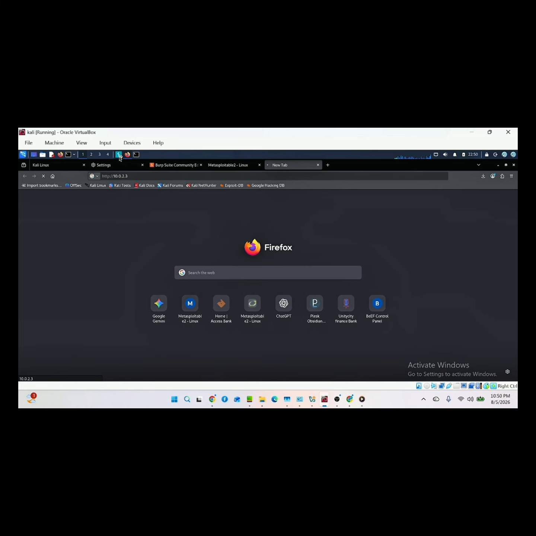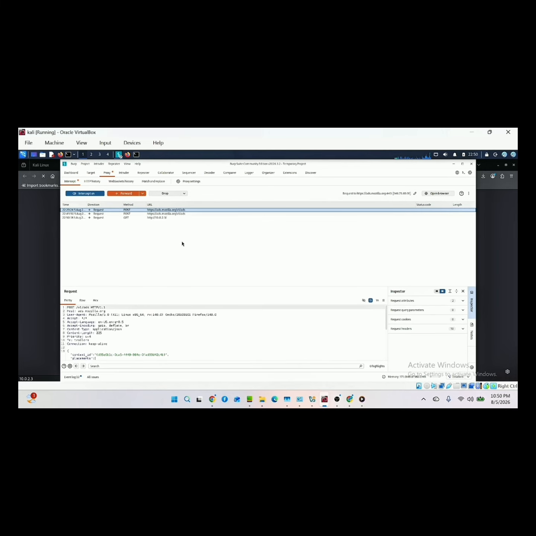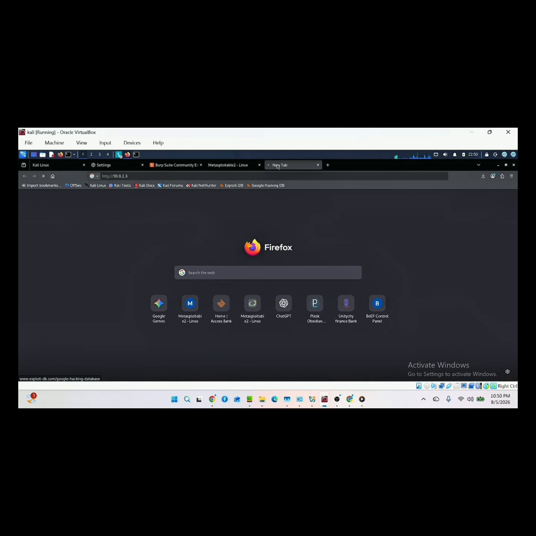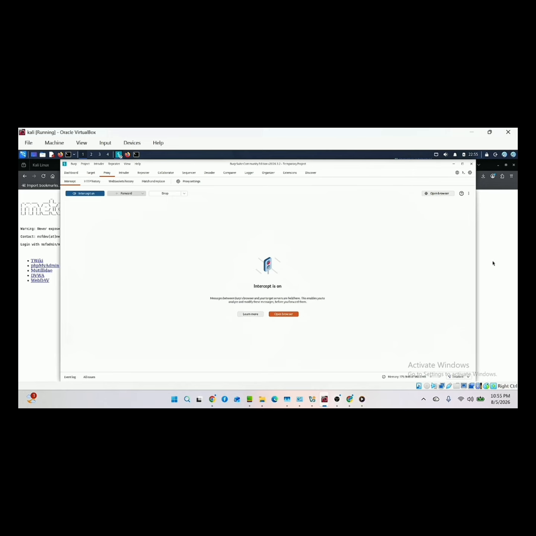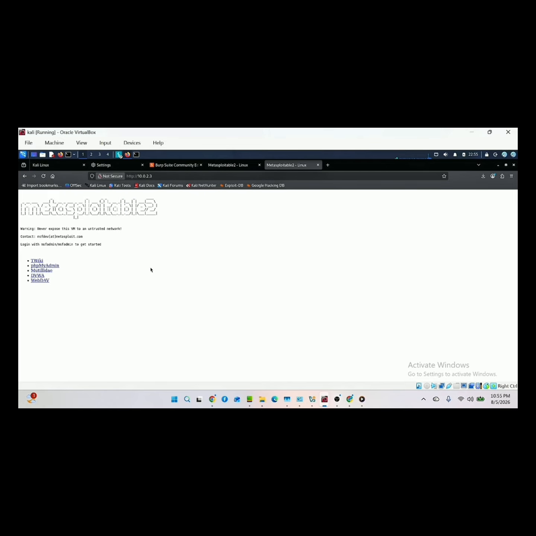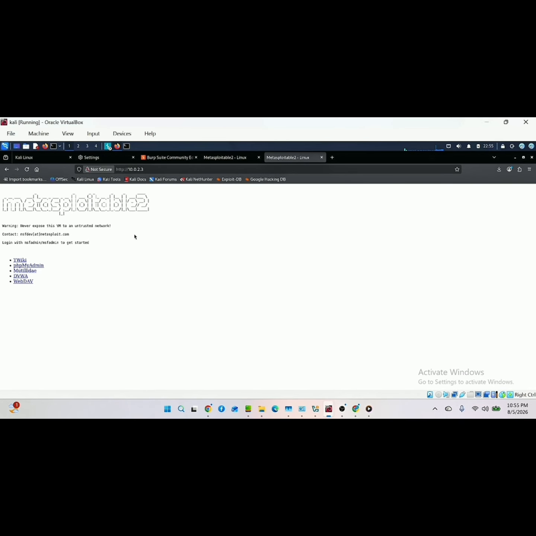So now let's go back to Burp. When you come here now, click forward. Now when you click forward, if you come to your browser, you still see that it is not open. The reason why it is not open is that even the response the server sent back to the web browser, you intercepted it as well. So for the browser to receive that response back, you will have to click forward again. So you can see that the browser has received the response.